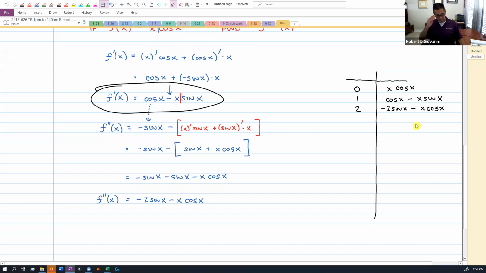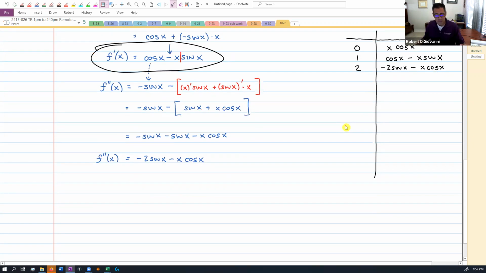Okay, let's keep going. We've got to go until we find a pattern or until we get to the 28th derivative. I hope we find a pattern. Okay, the third derivative. Now I have subtraction between these two, so I can do them separately. On the first one, I do not need a product rule because -2 is a constant. Constants come for the ride. So the -2 will come down and then the sine of x, take its derivative and get cosine x. So I should just have -2 cosine x for that. Are we happy with that?